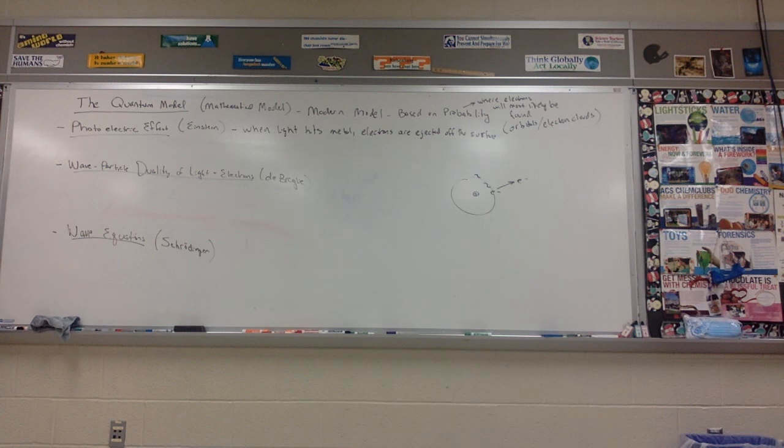That's basically the photoelectric effect. The reason we mentioned that is it was one of those things that got scientists thinking that we need to go a new direction to understand what's happening in electrons, that we can't really use the Bohr model. We can't really say that electrons just spin in these orbits or specific paths. We need more than that.